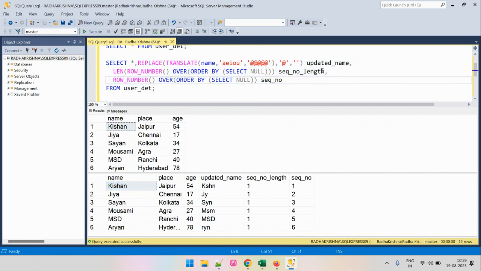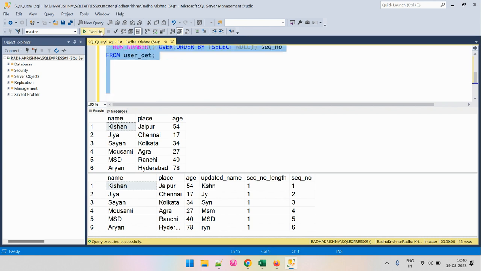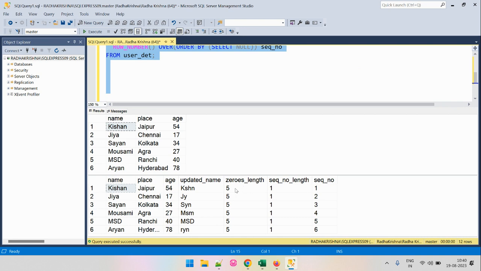Now we need to find out the leading zeros length, how many leading zero characters we need. We will call it zeros length. This will be 6 minus this length, so it shows us how many zeros we need to add. If we execute this, it shows that we have to use 5 zeros. It is 6 minus 1, so 5 zeros we need to add.